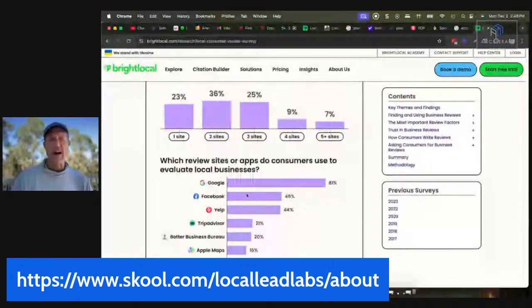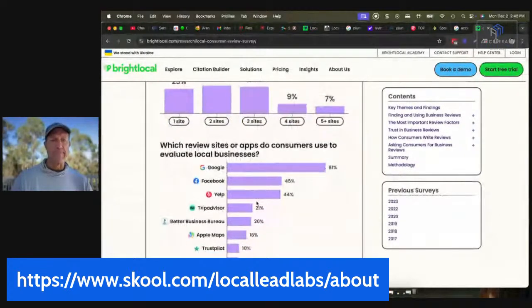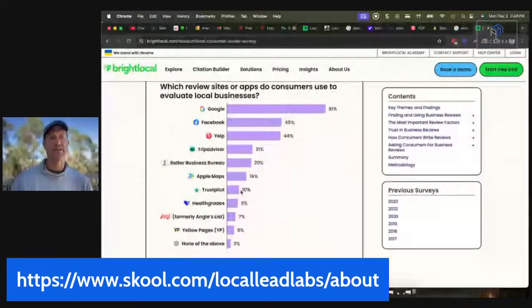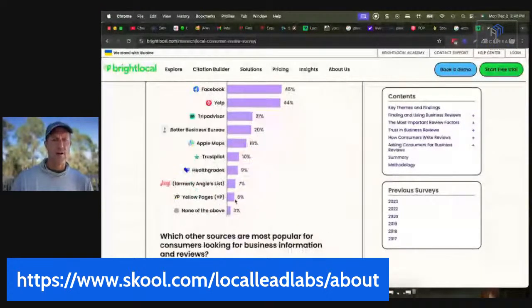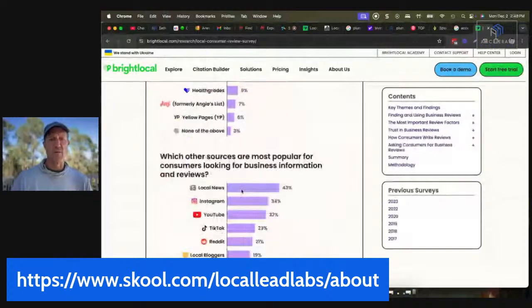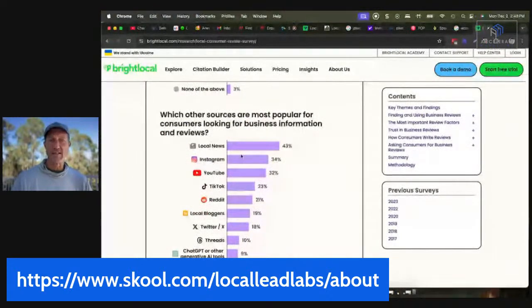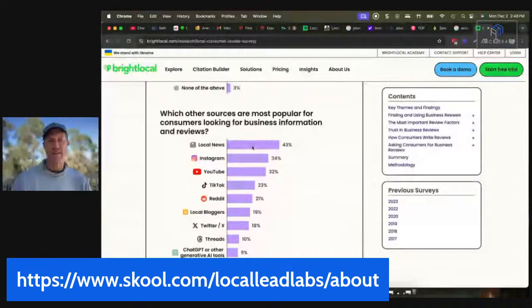You can see 45% of people go to Facebook, 44% go to Yelp, then TripAdvisor, BBB, Apple Maps, Trustpilot, Health Grades, Angie's List, etc. Which other sources are most popular for consumers looking for business information and reviews? Local news, Instagram, YouTube, etc. Very interesting.